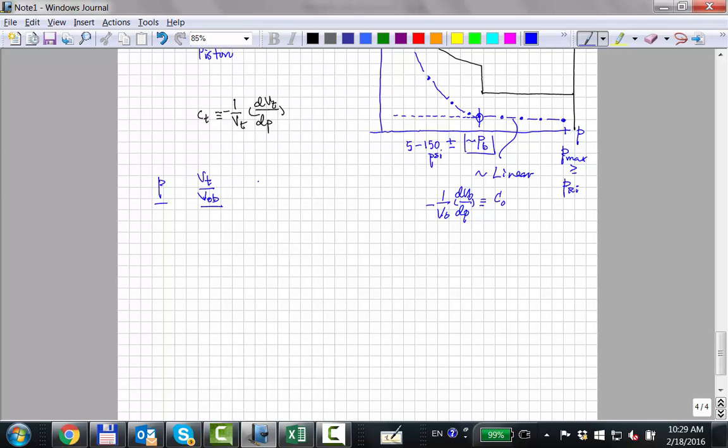And then, because we know the amount of mass that we put into the cell, we know the mass in the cell, so this would be at initial pressure. That would be down at the bubble point. That value would be 1. And then this would be at lower pressures, maybe down to typically around 1,500 psi. That would be approximately 4.